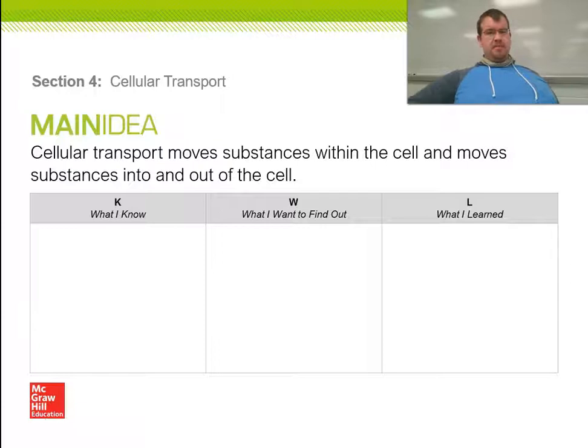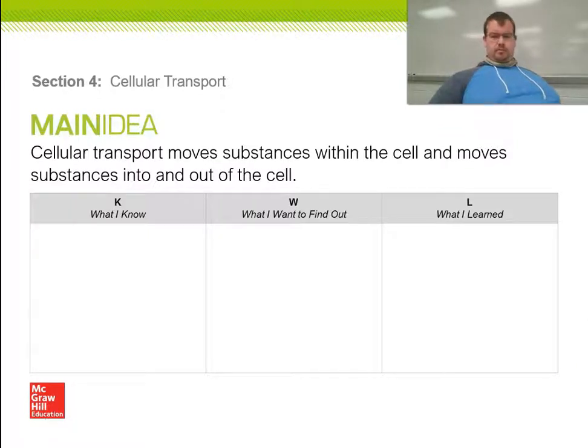Okay, this right here we're going to work on chapter 7. This is chapter 7, section 4. So chapter 7, section 4 is all on cellular transport. This is incredibly important. This is how our cells literally get things in and out and transport things through our cells, which is ultimately transporting stuff through the body. So in this, we'll start talking about it, and the next video we will start on chapter 8.